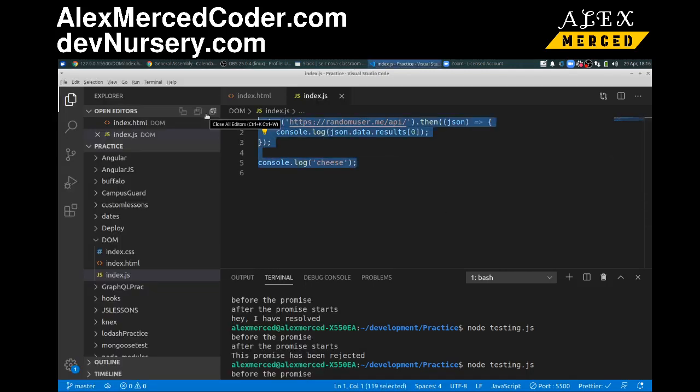So basically, in less than half an hour we've learned what promises are. We've learned how to use the jQuery.ajax function, the built-in JavaScript fetch function, and the Axios function for making GET requests. They pretty much all work the same for the most part. Once you learn the ins and outs of one versus the other, they all do the same. But once you understand that under the hood it's just a promise, it gets pretty easy to work with them, versus learning how to work with them without really understanding what promises are.